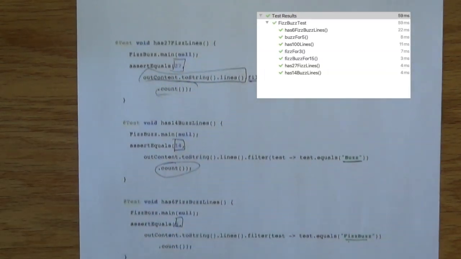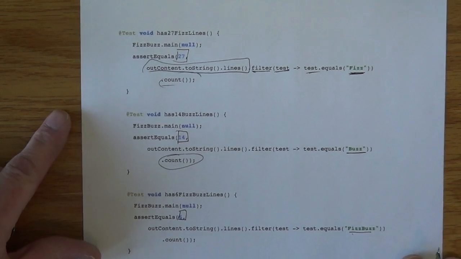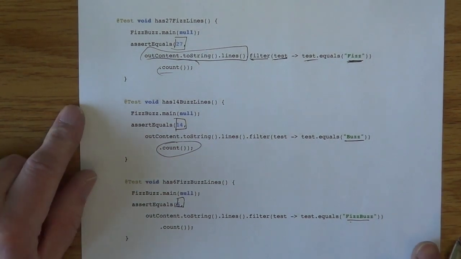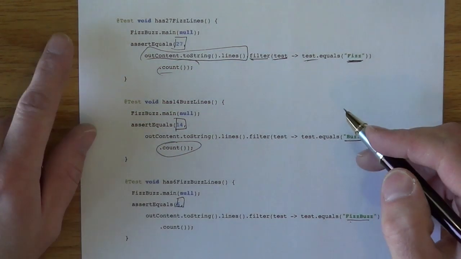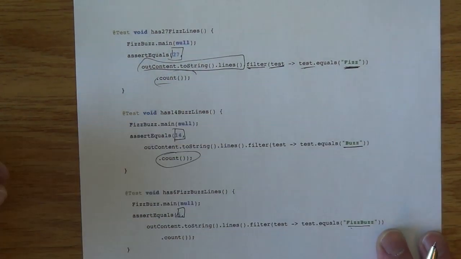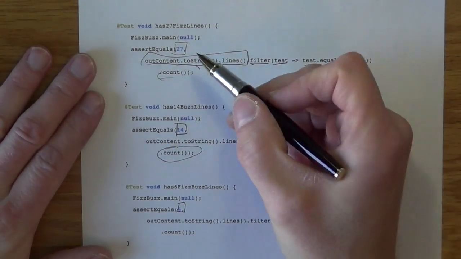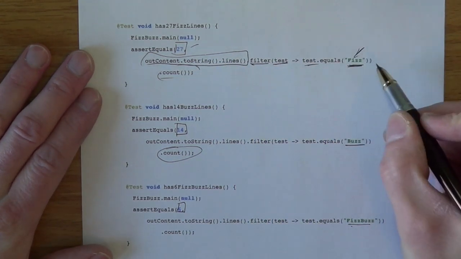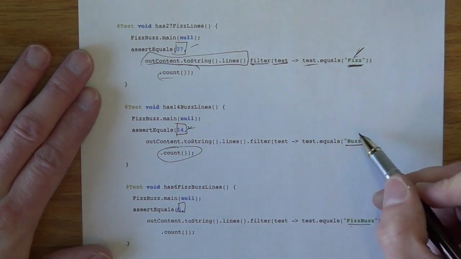Okay, these three are all doing pretty much the same thing, just like the first 3 were. These ones are really simple to parameterize into a single test rather than duplicating the similar thing 3 times. And so we can pull out some parameters like the number of occurrences and the word that we want to occur, and we can end up with something like this.